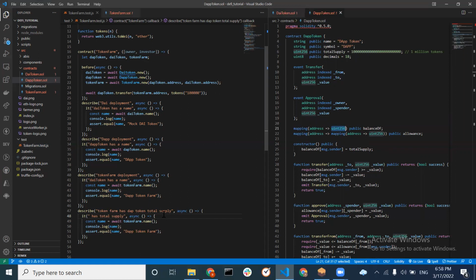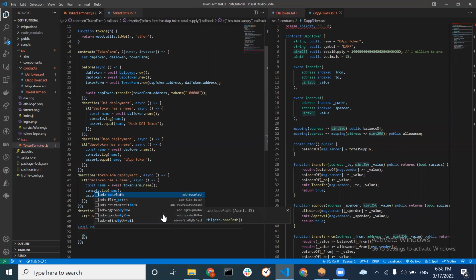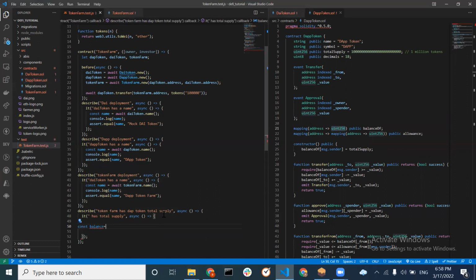So with that, let me erase this. Basically, let's say const balance is equal to DApp token dot, if I'm not mistaken, balanceOf. Sorry, my terminal is misbehaving.